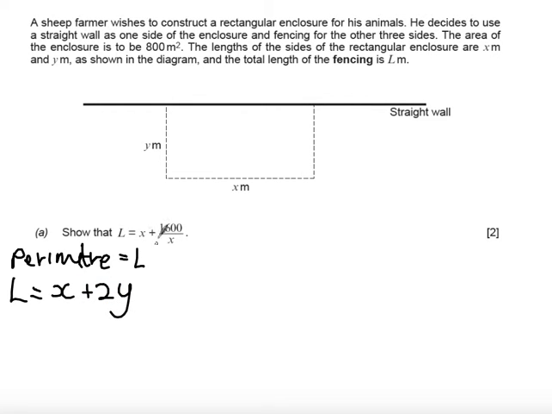So that's somewhat close to what we have in this expression here. Now the problem is I've got this 2y. I don't want to have y in this expression for the perimeter. I want to have it all in terms of x.